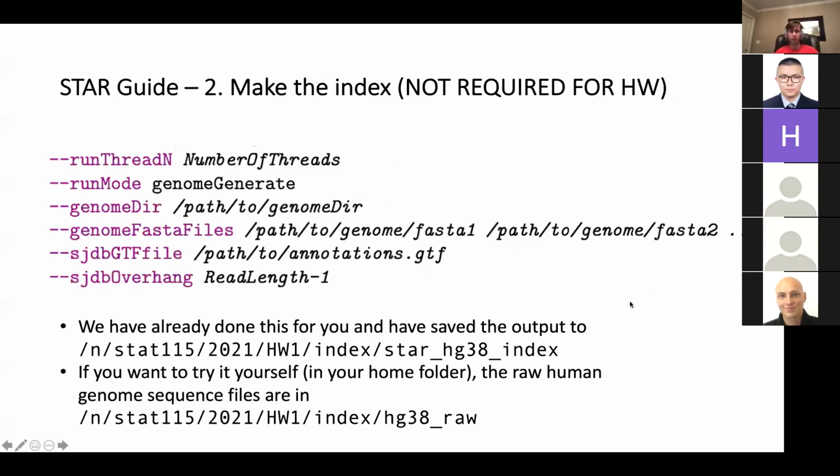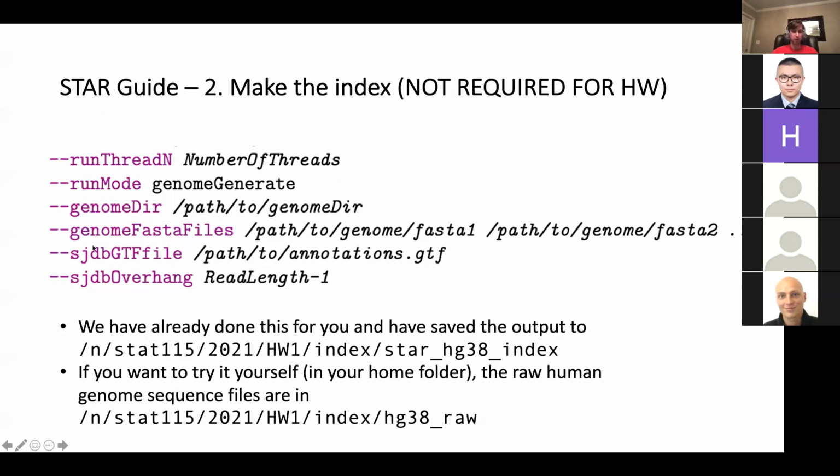Very quickly, like I said at the beginning, STAR accomplishes its speed by creating this huge hash table for the human genome. I want to briefly tell you how we made this. This is actually not required since we've already done this step for you, and it also takes several hours. But basically, after you type STAR, you can type --runMode genomeGenerate. This is going to generate the suffix array for the genome.